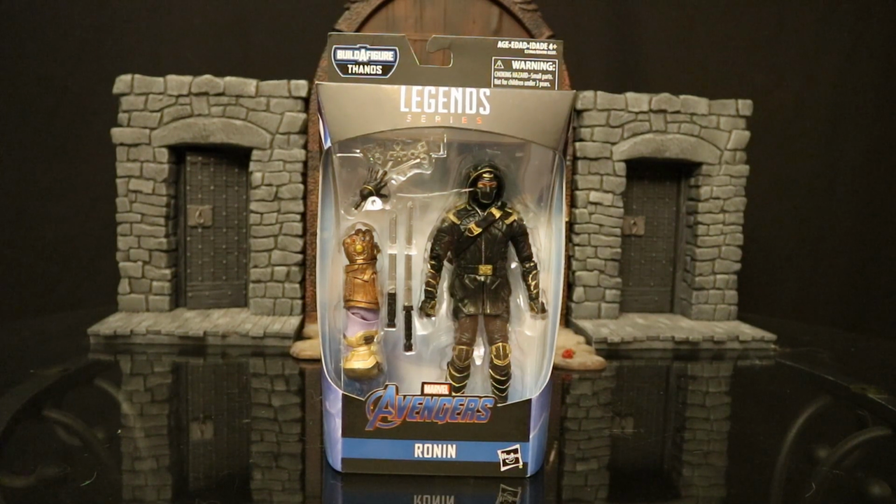Today we're going to look at the Hasbro Marvel Legends Ronin action figure. Now I must confess, I'm more of a DC fan than a Marvel fan, and my point to that is I don't know who Ronin is, but when I saw this guy, he looked like a great ninja-esque action figure. He is going to make a great League of Shadows or League of Assassins member. So I did end up going ahead and getting more than one of this guy for that purpose.